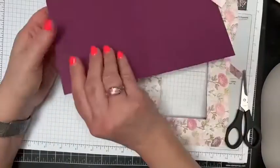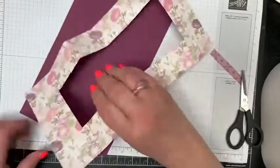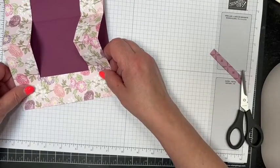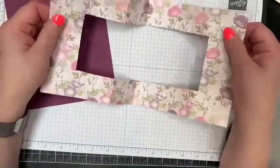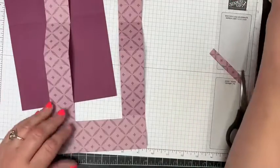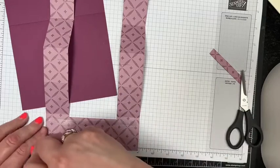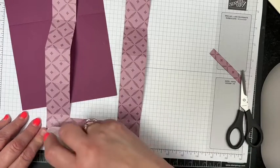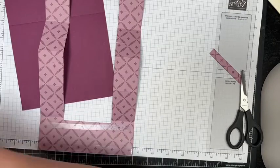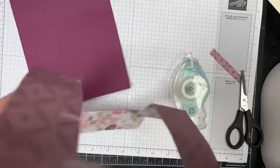So the first step is to take your card base, which we've already got done, and we're going to glue the two end pieces onto the card. These two pieces that are at the end, we're going to put them on the card, and I'm going to use a little bit of stamp and seal. This stuff holds well enough that you don't need to use tear and tape or even glue. You can just use this. I used to like snail, but I like this way better, even if it's hard to get out of the thing sometimes.